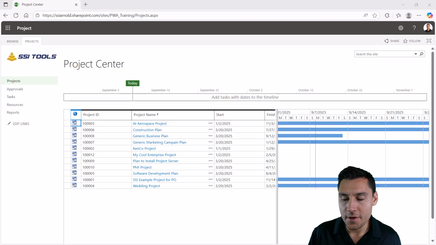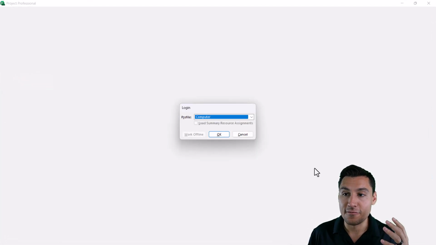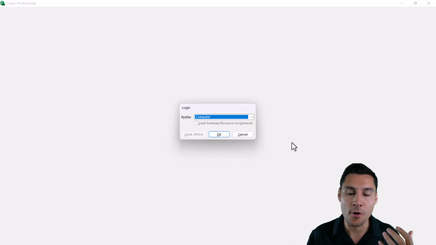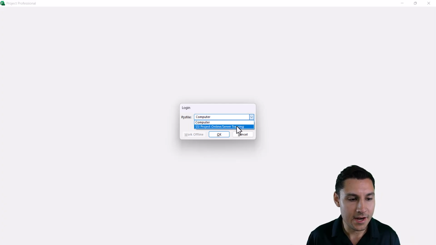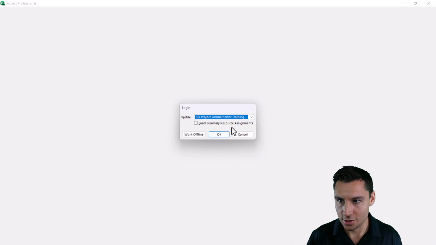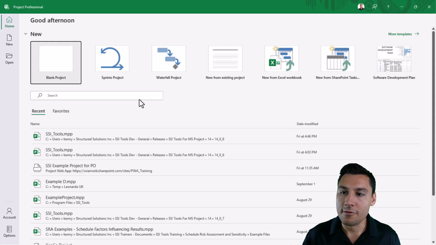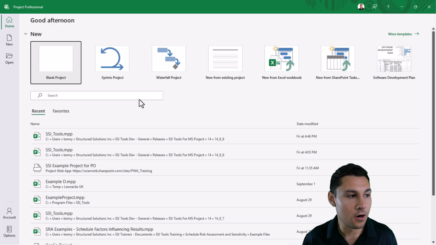If I were to open up Microsoft Project, I have pre-configured Microsoft Project to be able to connect to our project server or project online database. So you see I have this dialog when I open it, and I can choose my server database here to work out of. I'll click OK. And so everything in the project desktop application for the most part is the same. There are a few differences.